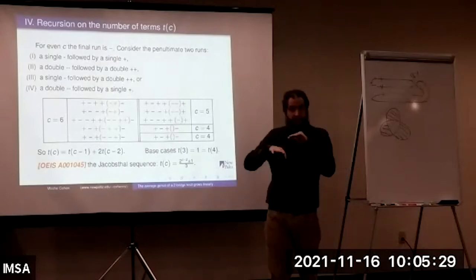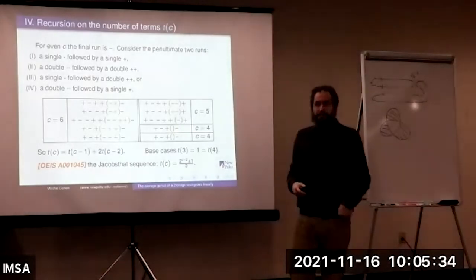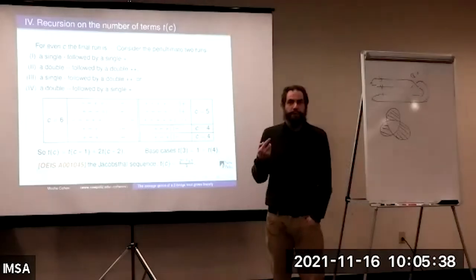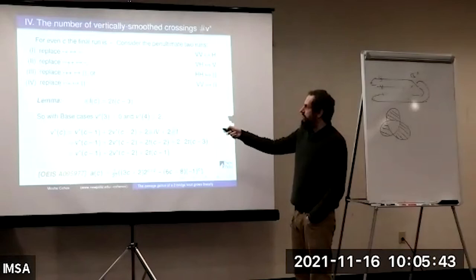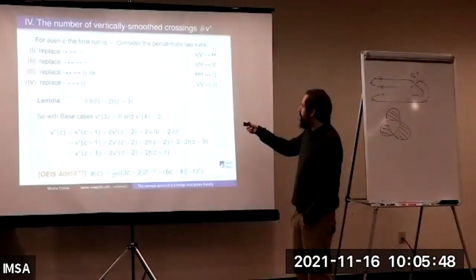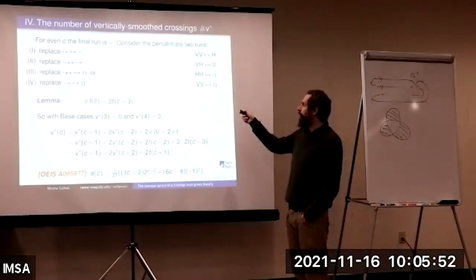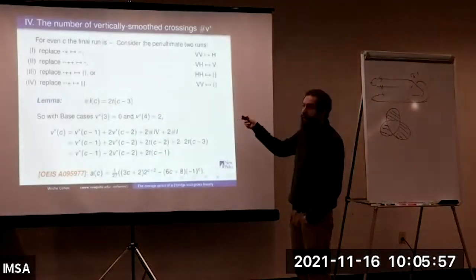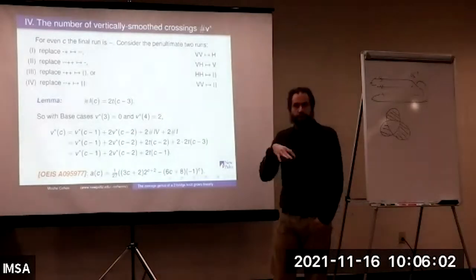So this is the base list of terms. This is TFC on that abridged list. But now what I do is try to figure out the number of vertically smooth crossings. So I look at each of these cases and I figure out when we have vertical and when we have horizontal. So here we have two verticals get moved to nothing. Here we get two horizontals that get moved to nothing. Here a vertical horizontal. Well, I guess here we don't even count verticals, so that case is fine. Here vertical horizontal gets turned vertical. It preserves the number of vertical, so that's fine.